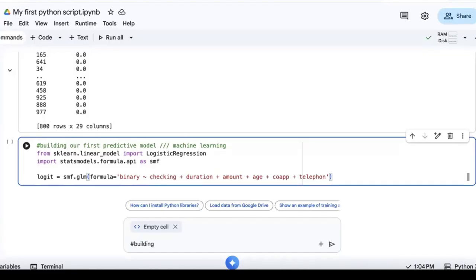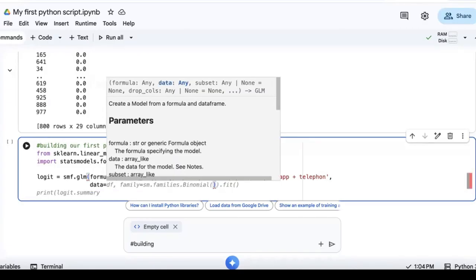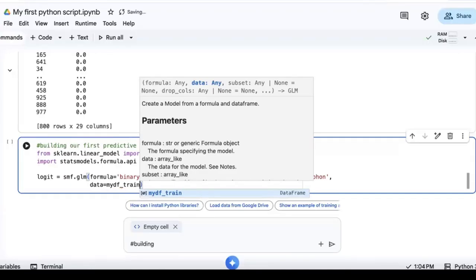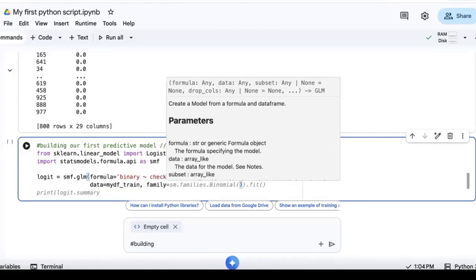Now, after I define this formula, I'm going to do a comma and say data equals mydf_train, the one that we just created with 800 randomly selected clients. Again, mydf_train has 80% of my data, 800 randomly selected clients. And then a comma. And last but not least, we have to specify the family of functions.